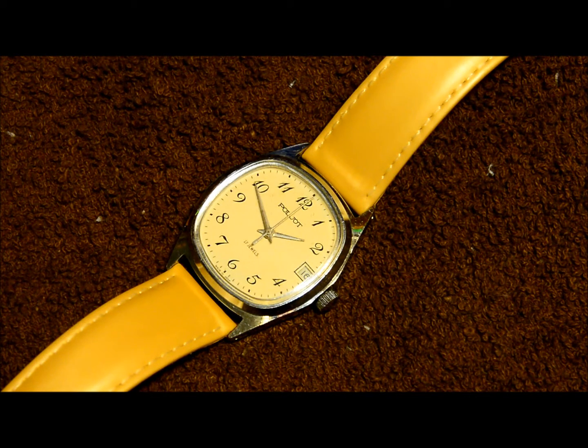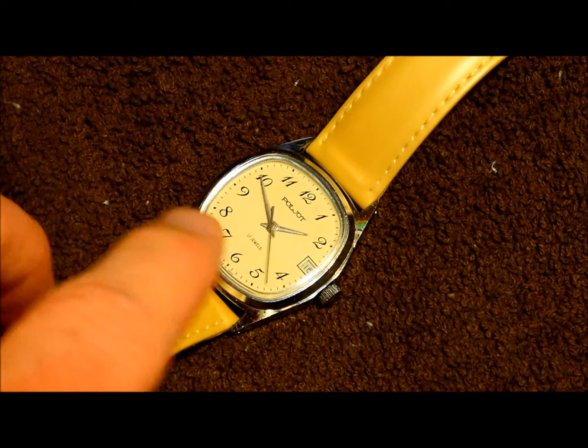Here's my vintage, another vintage Russian watch, or should I say a Soviet watch. It's a Poljot. I'm not even sure if that's the right way to pronounce it. I've heard it pronounced different ways, so I'm just going to call it a Poljot. And it was made before the dissolution of the Soviet Union, because it does not say made in Russia. It says made in USSR down here below the 6 o'clock.